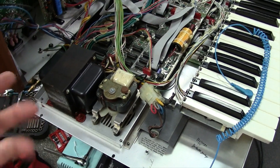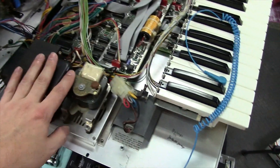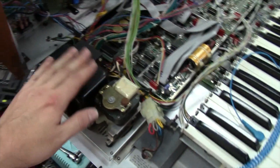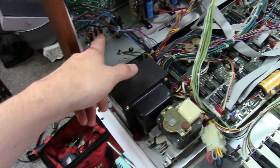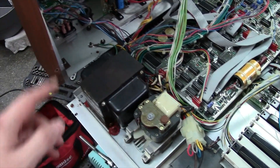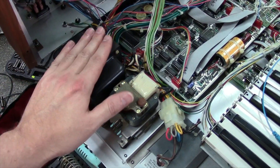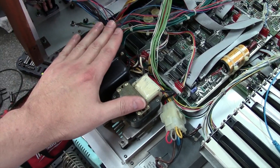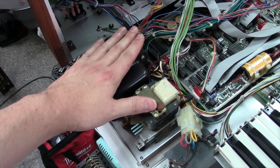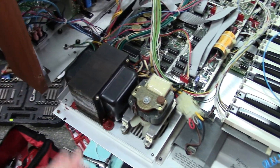I've got the unit opened up here and I'm going to show you what we'll be removing. As part of the disclaimer — you'll be around 120 volts if you've still got power plugged in. We work on 120 volt AC circuitry, so make sure you have this thing unplugged before you start working on the inside of this unit. You do not want to get 120 volts — or 220 or 230, wherever you're located — it would not be a fun day.